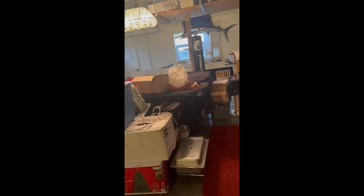And I'll have a blue bin, a rubber bin, sitting out here too. If any of these get filled, you can start to use the blue bin. Now again, the garage won't look like this. It's Christmas time, if you haven't noticed, and we still have our decorations out, so this will all be back in storage. It'll be pretty open.